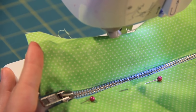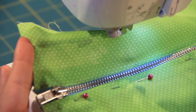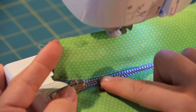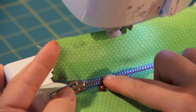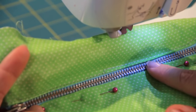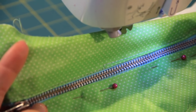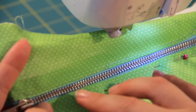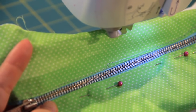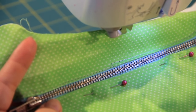I've already sewn one side just to show you the different widths you can do. Right here I've sewn really, really close — very narrow. Back here you can move it out a little bit further and you're still getting a nice even stitch. It just depends how close you want it. If you're worried about not catching the fabric, or if you want more of the blue of the zipper showing, it's all personal preference. Either way you're lining right up against the metal zipper and it's looking neat.